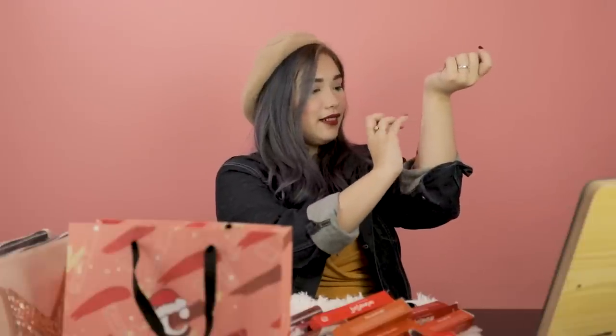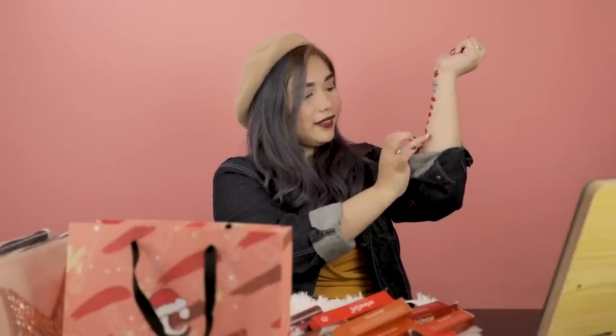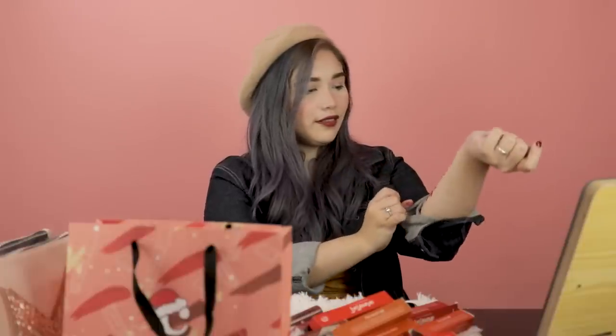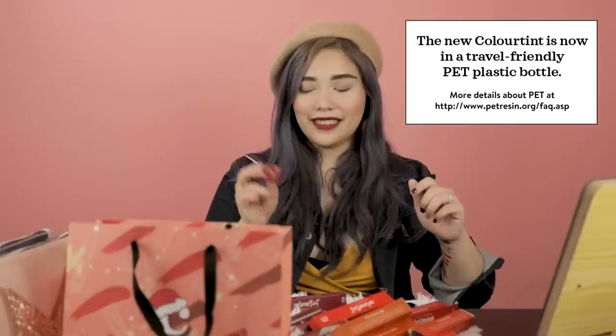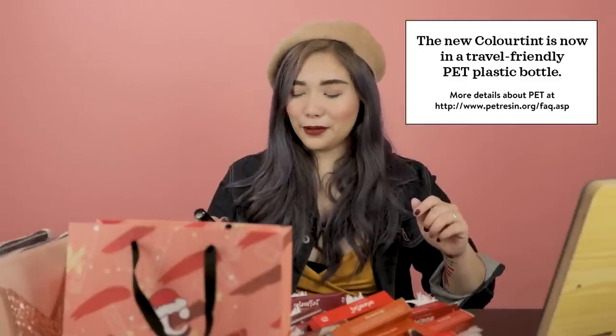Oh my gosh. This is what I wanna try out. It's much better, and it's smooth — it's smoother now. I love these. I'm just generally impressed with the packaging. Is this plastic? This is supposedly plastic, yeah — it's sturdy plastic. Hindi siya yung magaan na plastic. It feels very premium in terms of the way that you hold it.